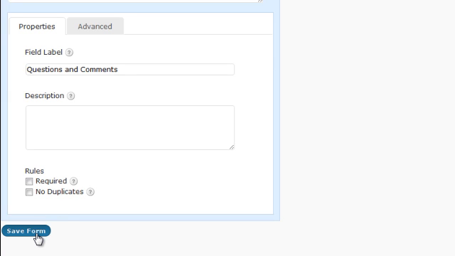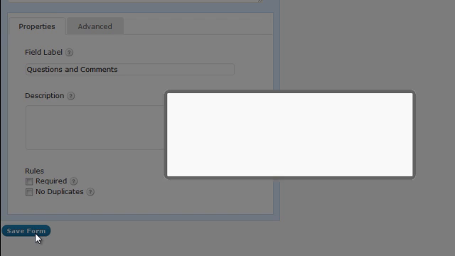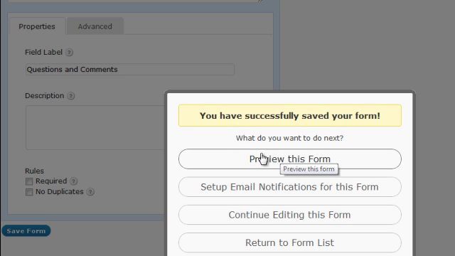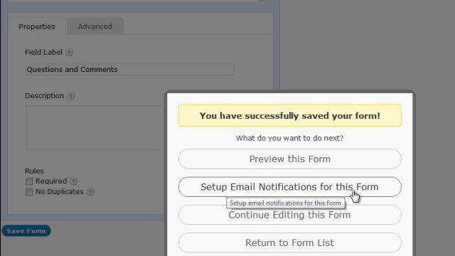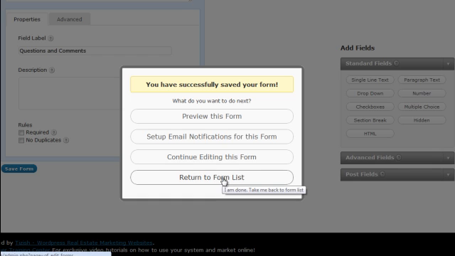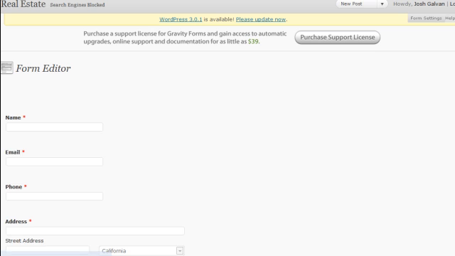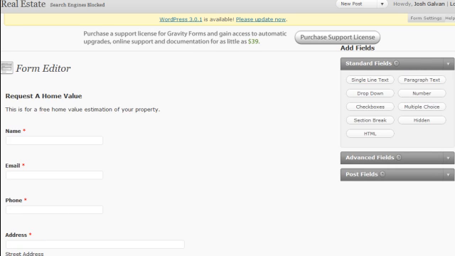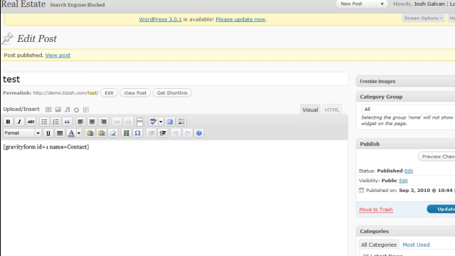So now we just click on save form, and you're going to get this other box that comes up. I'm going to cover email notifications shortly, and then as well as these other features here. But for now, I'm just going to return to the form to show you how to embed it again, so see how easy it looks. So return, well, let's go to continue editing this form. And now, though, let's go to the actual posting, or let's go to the edit post one. Let's refresh this page, and I'm going to embed this new form so you can see what it looks like.